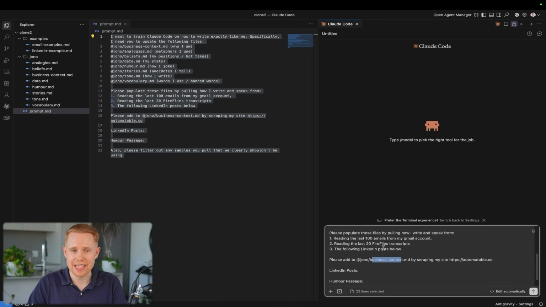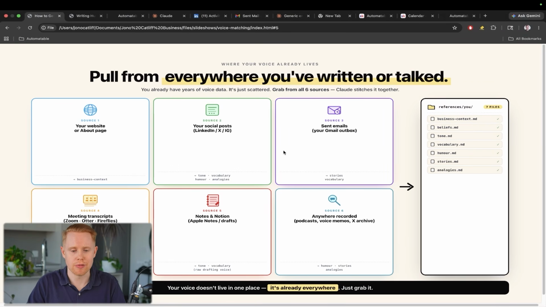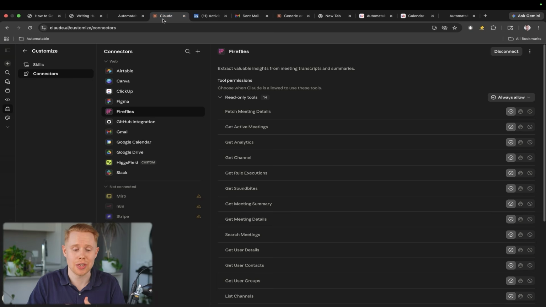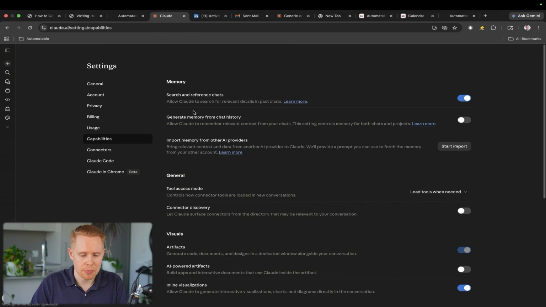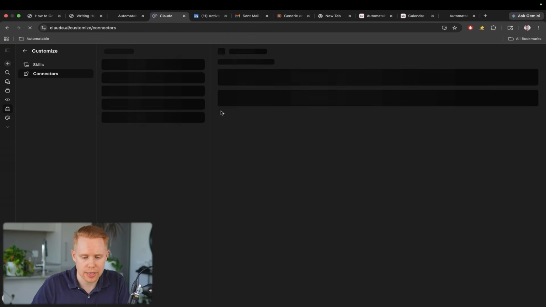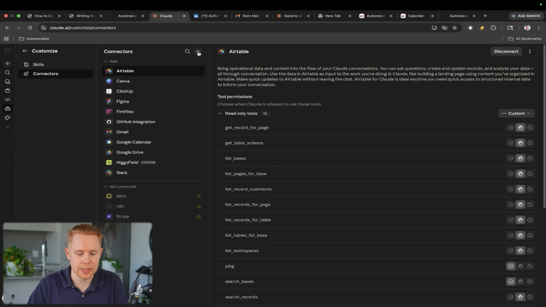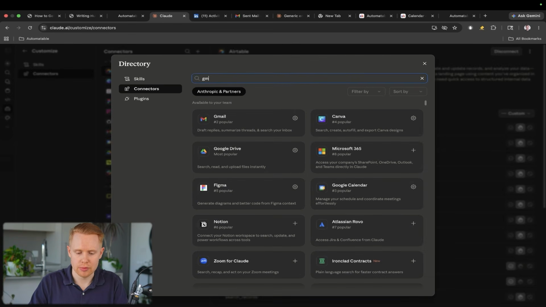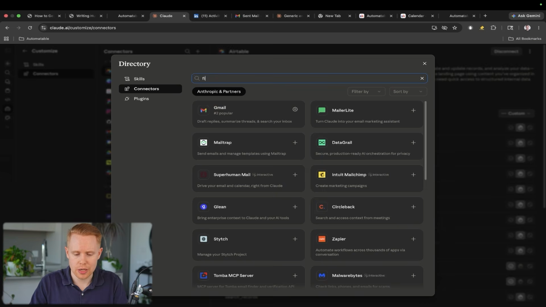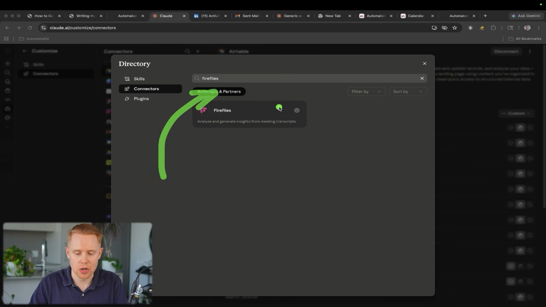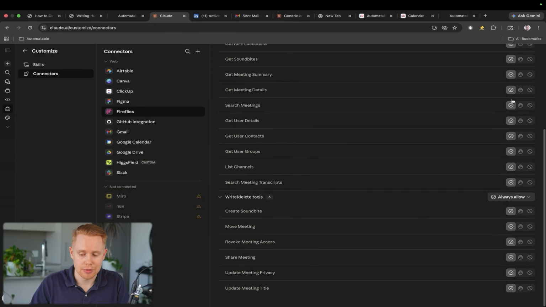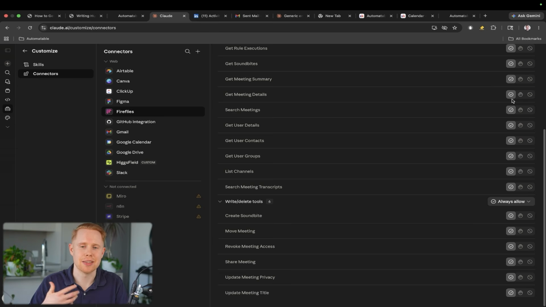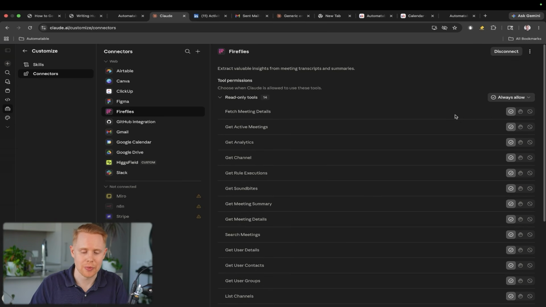So let's get started. The first thing is, in order to pull information from Gmail and Fireflies, we actually have to connect our account into it. So inside Claude.ai, we can head over to settings. Inside settings, we can go to capabilities, connectors, and go to customize. We need to make sure we have two extensions added in here. The first one is Gmail, which happens to be the first option here, and the second one is Fireflies, the meeting note taker. Once we have these hooked up, just make sure that when you click into them, we have always allow for all of this, so Claude can actually access these applications and pull the data that we need to pull.